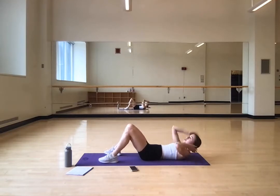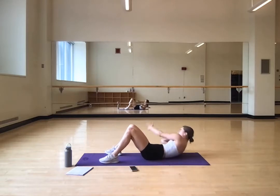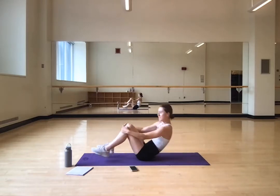Feel the twist through your abs. Try and twist all the way over. Each rep, we rest in 2 and 1. Awesome job, you guys. Let's do our last move.